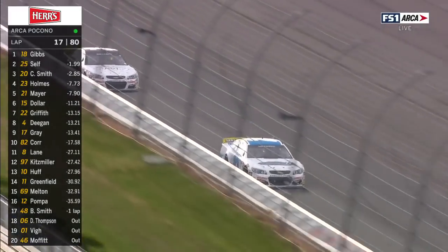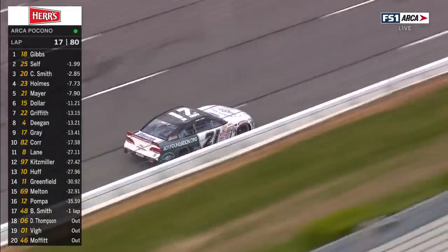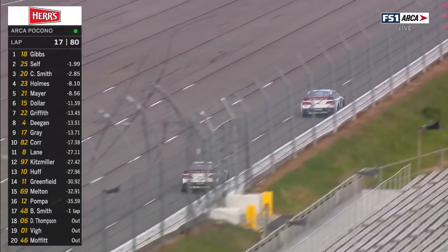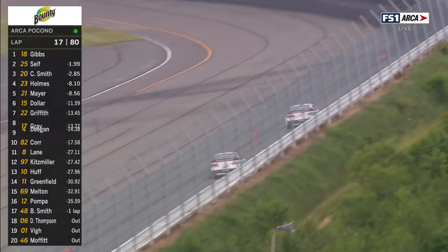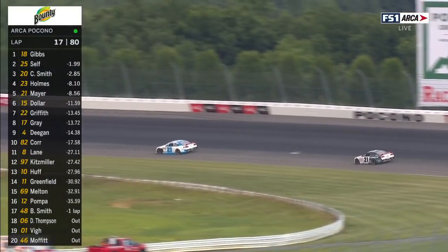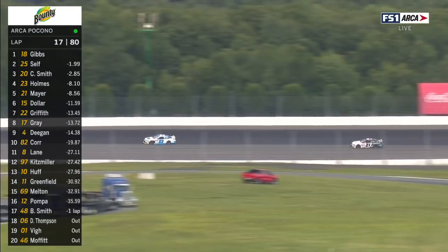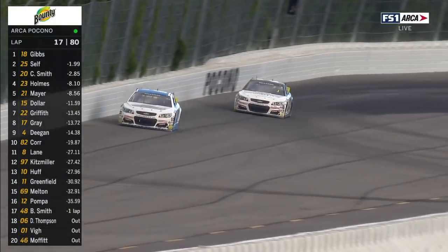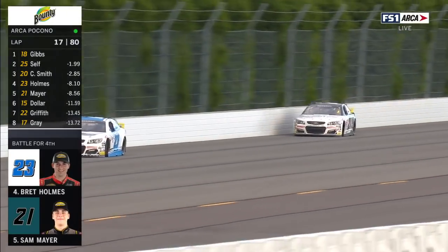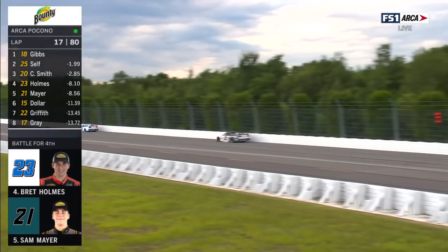You mentioned it at the top. Again, I think it's worth talking about. Daytona, Talladega, wide open. Can't do that here. No, not with 3 distinctly different corners. We used to use all the brake we had getting down in turn number 1, but these cars are so much better. These General tires are so much better. They don't have to do that now. They can drive all the way down, way farther than we used to even think about driving down there, and barely even touch the brake. Same thing in the corner. Just pedal the throttle a little bit through the tunnel turn, and then get off the throttle in turn number 3, that flat corner down there.